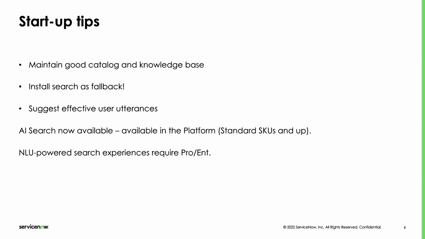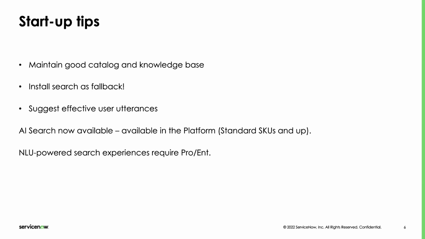So AI search, which we'll be discussing, is now available. It has been available since Quebec. I know in past releases you've had to request AI search for your instance, but no longer. If you are on a San Diego release, AI search is automatically provisioned to you. If not, then you should just log an incident or a case, and ServiceNow will enable AI search for your instance. It is available in the platform if you're on standard SKUs and up. NLU-powered search experiences, and that may include Genius results and some other search experiences, will require a Pro or Enterprise subscription, so just be on the lookout for that.